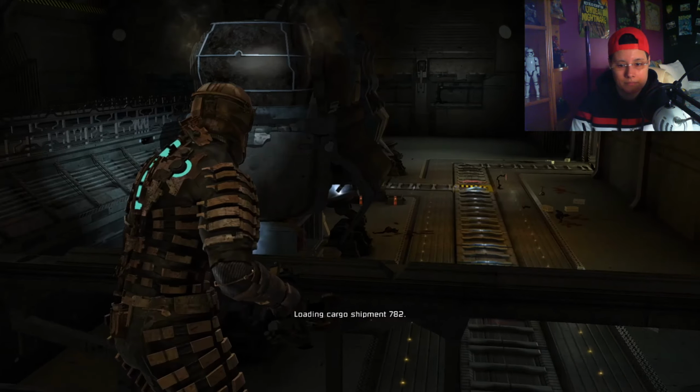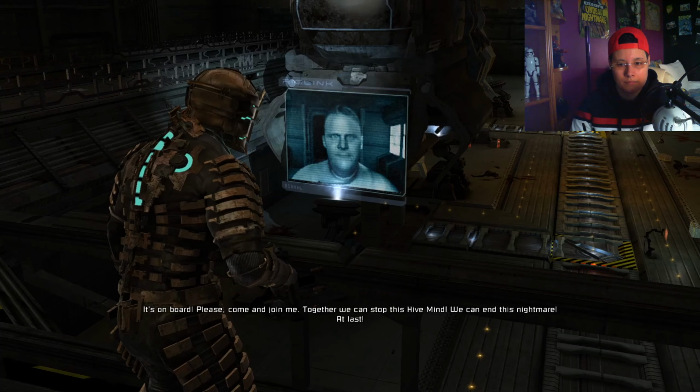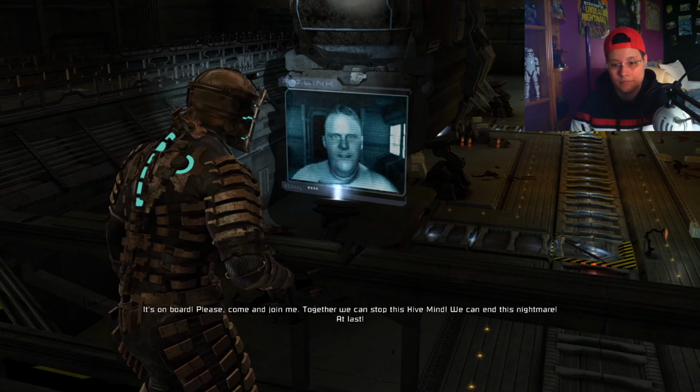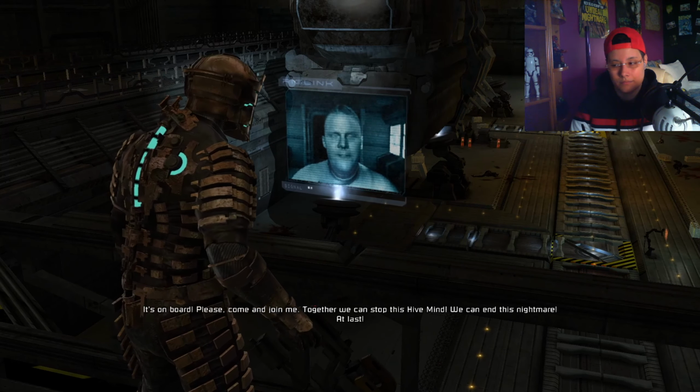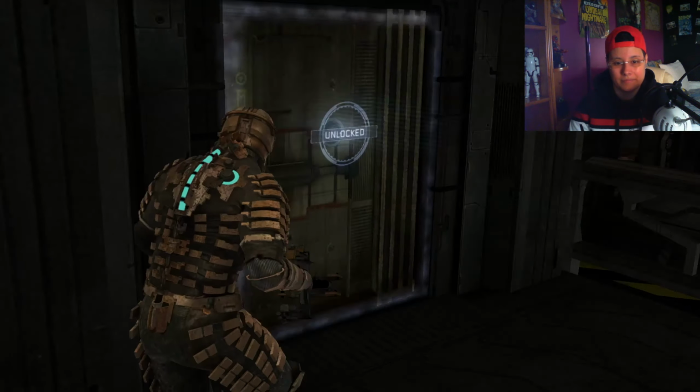Okay, so that's done. Loading cargo shipment 782. It's on board. Please come and join me. Together we can stop this hive mind. We can end this nightmare at last. I'm sure we can.